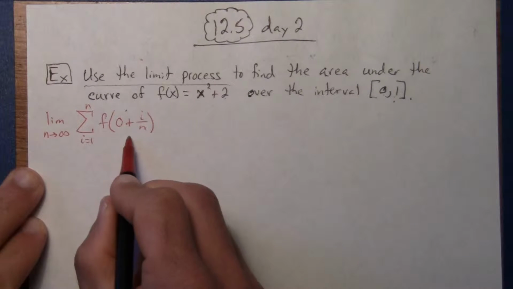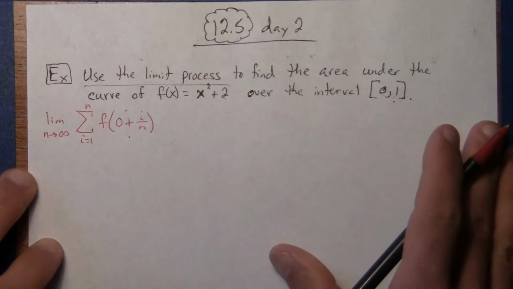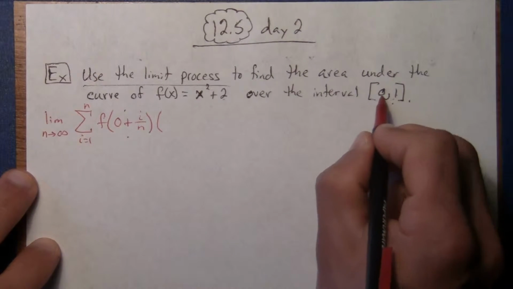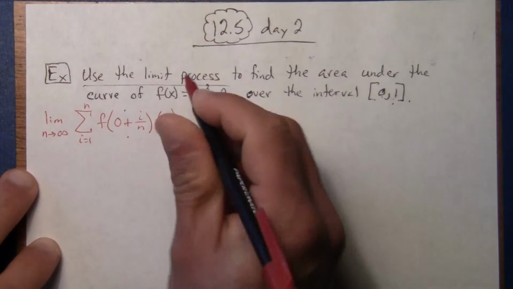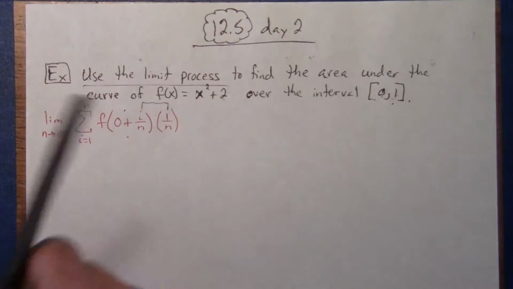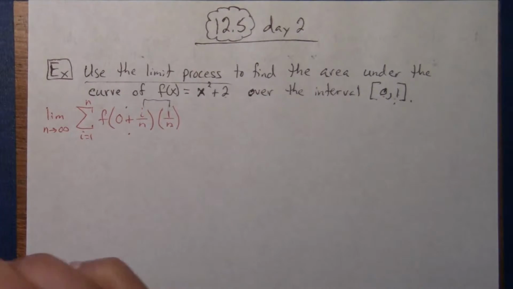And remember what that's doing is that's technically finding the height of all those little rectangles that we drew when we were looking at the example of how the limit works for finding the area. And then it's times b minus a over n. And as a general rule of thumb, when you are looking at these two, they should always be the same, other than this one has an i on it and this one doesn't. Alright, so that's the setup. So that's what we had to learn today. That's the one step that we have to learn.